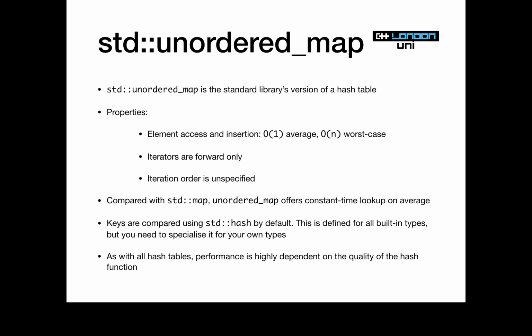And yes, performance is highly dependent on the quality of the hash function. That is, if you've got a poor hash function that generates lots of collisions, you're going to hit this worst case behavior very often. There are also security implications based on deliberately generating hash collisions. This was an issue that hit Python actually a few years ago.